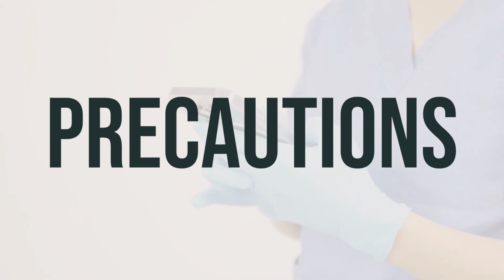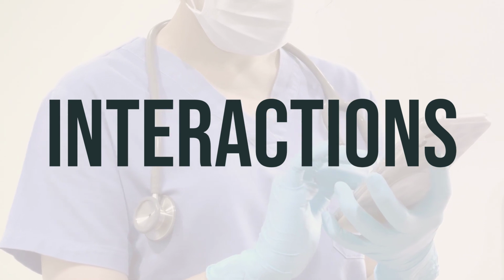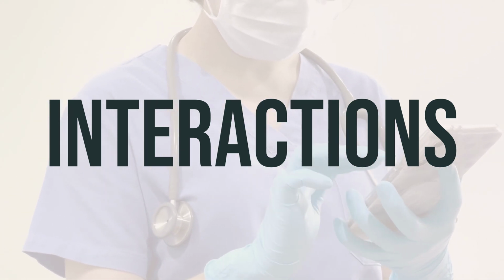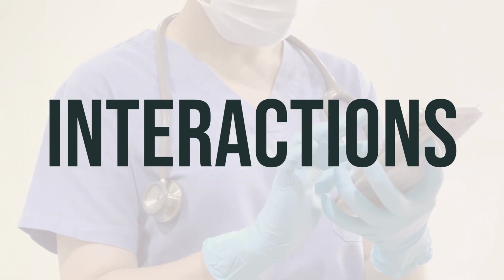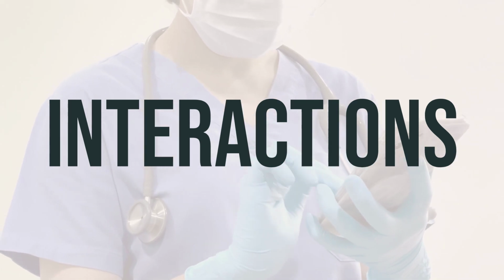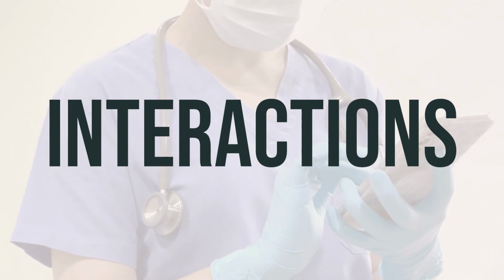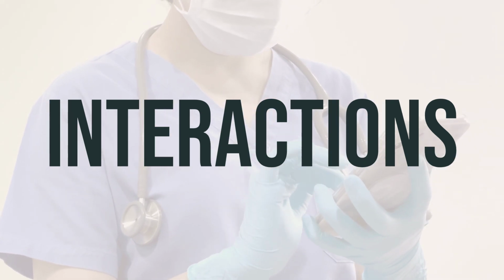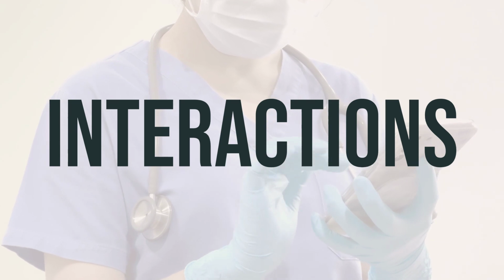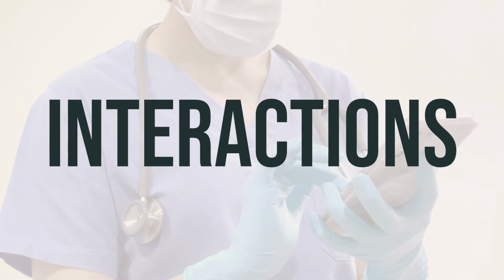For the best results, take this medication as prescribed by your doctor. Be sure to take the correct dosage each day and at the optimal timing recommended by your healthcare provider. It's important to be aware of potential drug interactions with erythromycin solution, (NON). This medication may interact with other drugs and herbal products, which could affect how it works or increase the risk of serious side effects. Make sure to keep a list of all the products you use and share it with your doctor and pharmacist. It's crucial not to start, stop, or change the dosage of any medicines without your doctor's approval. One specific product that may interact with erythromycin solution, (NON), is disulfiram. Always consult with your healthcare provider before taking any new medications or supplements while using erythromycin solution, (NON).